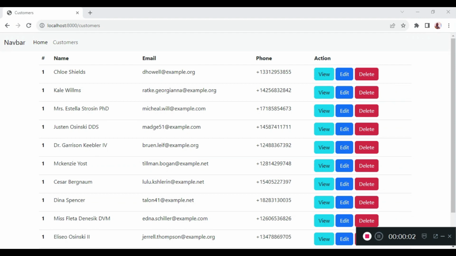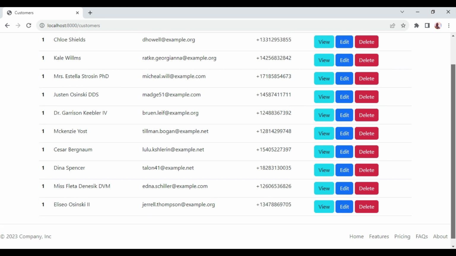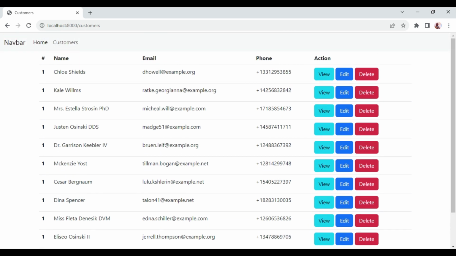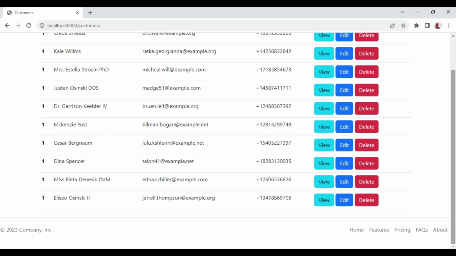Welcome to this episode, and in this episode I would like us to work on pagination. Just to explain why we need pagination: currently we are loading 10 users from our database. Supposing the number of users that we were loading here were 50 or 100, you would need to scroll all the way up until the 100 records for you to be able to view each record.